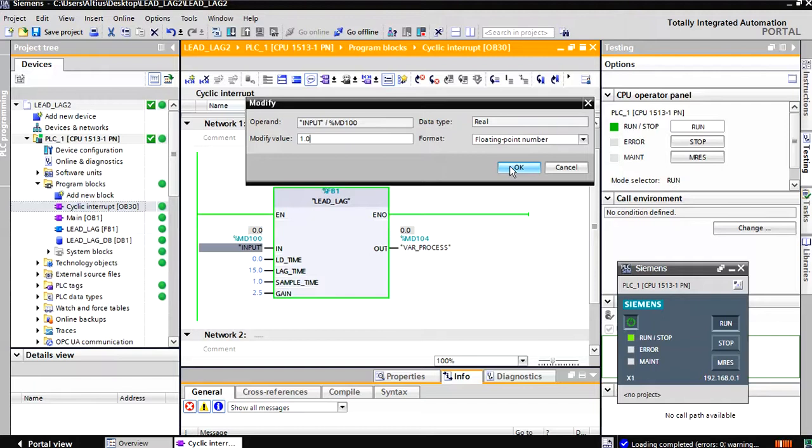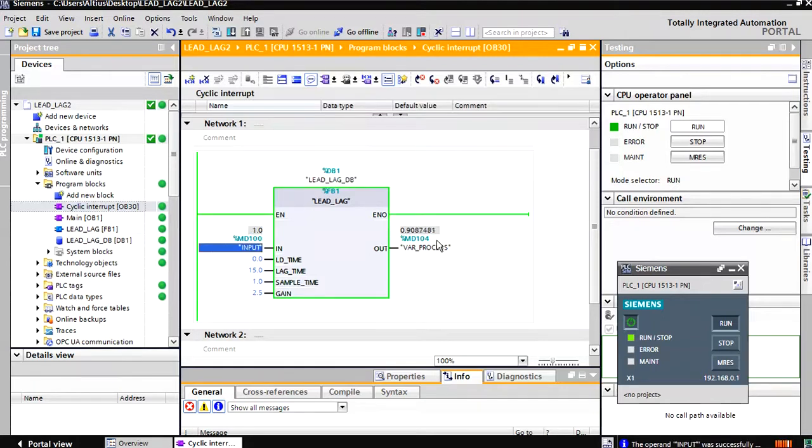When I validate this window, you see that the output is going to be slower than when I put here 2 units of time, but in this case the output is going to follow the input. The input is 1.0, but the gain is 2.5.